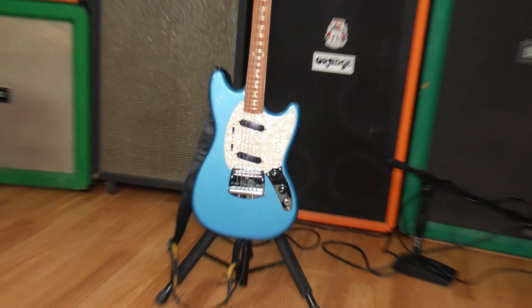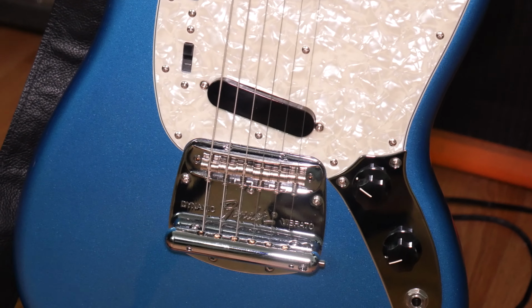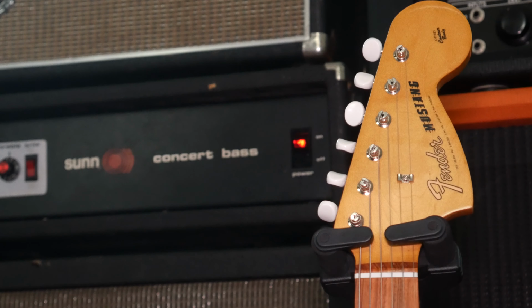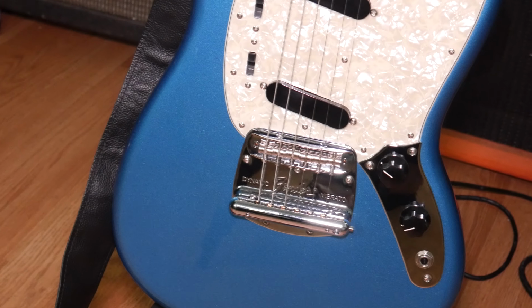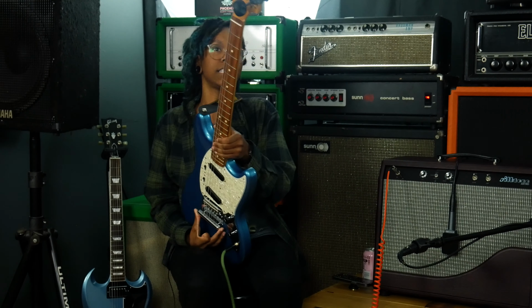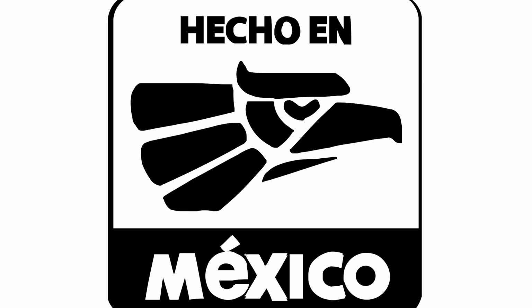Okay. Comes with an older body, vintage style tuners. Two. I can count. Two 60's Mustang single coil pickups. With a Mustang, you do have the option of running it series or parallel. A 24-inch 60's C-shaped maple neck with a 7.25 radius Pau Ferro fingerboard with 22 vintage style frets. Vintage style floating Mustang tremolo and bridge, and it includes a deluxe gig bag. These guitars are hecho in Mexico. Onto the sound.